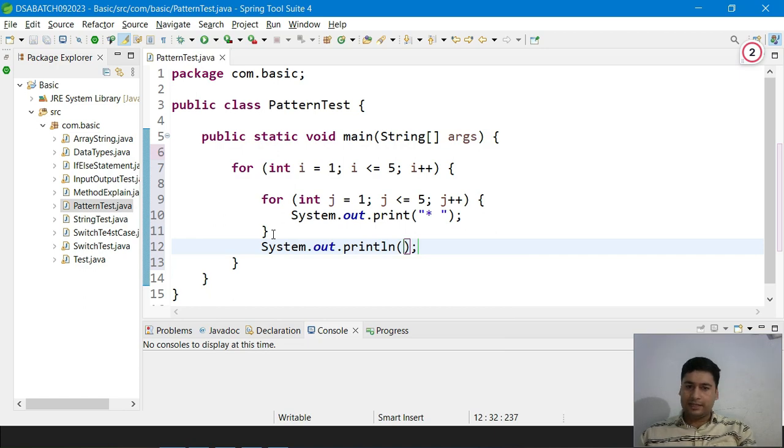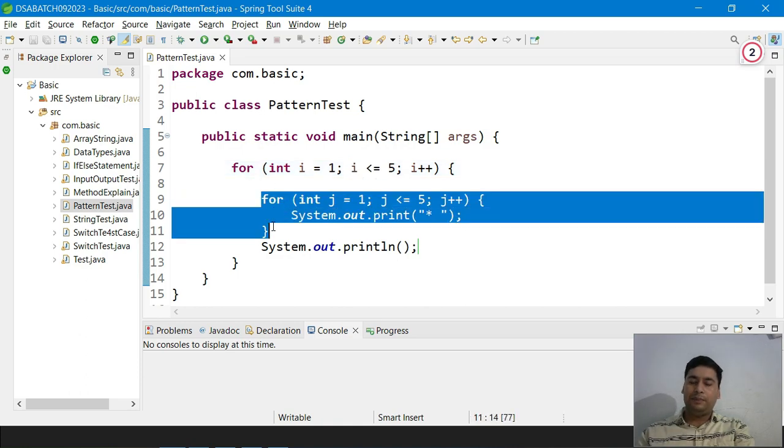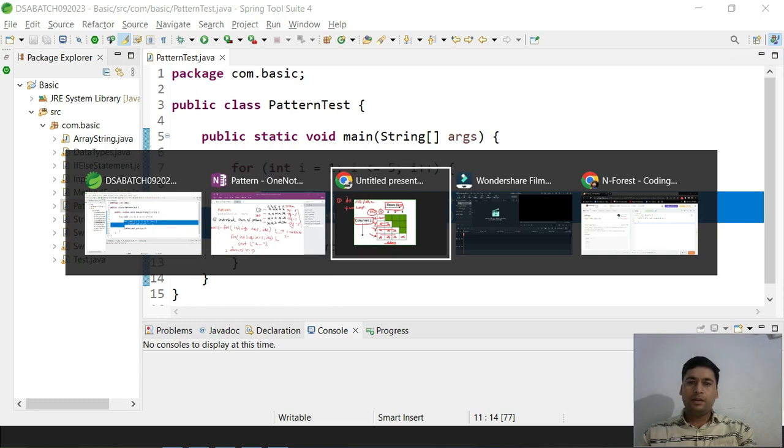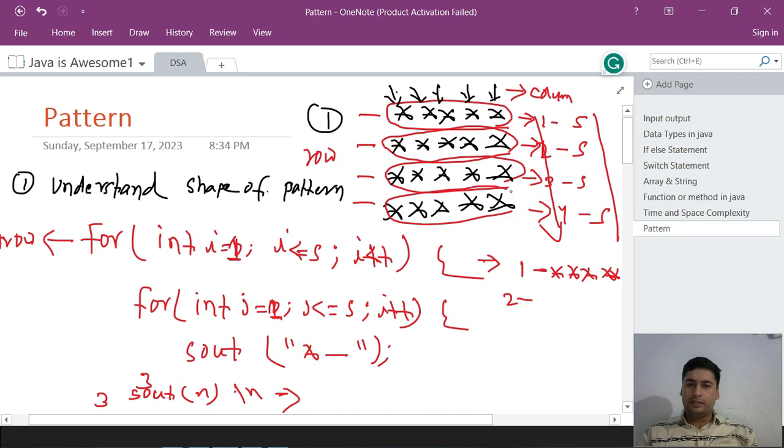Again, what will happen? It will go and increment i plus plus. It will check the condition is true. Again it will come back and print this up to 5 times, so again 5 stars will be printed like that. Okay, let me show you. If you see these patterns, this is the first iteration it will print. Again I have given the next line, so it will go and print this line. Again it will go and print this line, like that it will print.